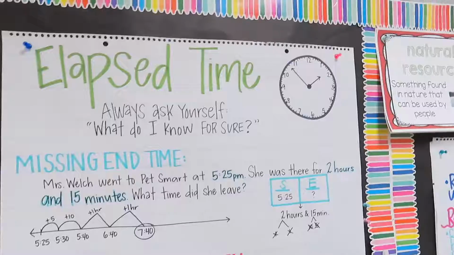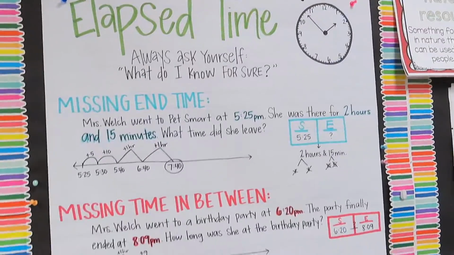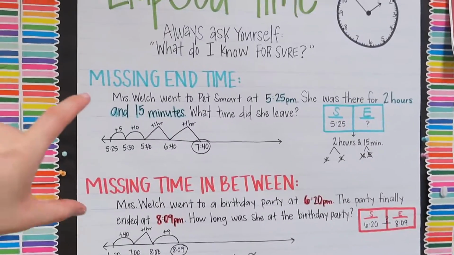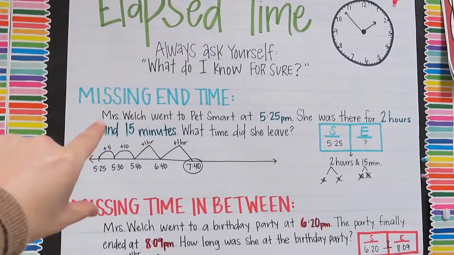Again, I know I stated it before, I know some people use the Z model, but when you get into adding and subtracting minutes and time, it was difficult for my kids to understand that with the Z model. So I'm going to reflect one last time over this, but this is just what I use, and so far, the majority of my kids have mastered this.